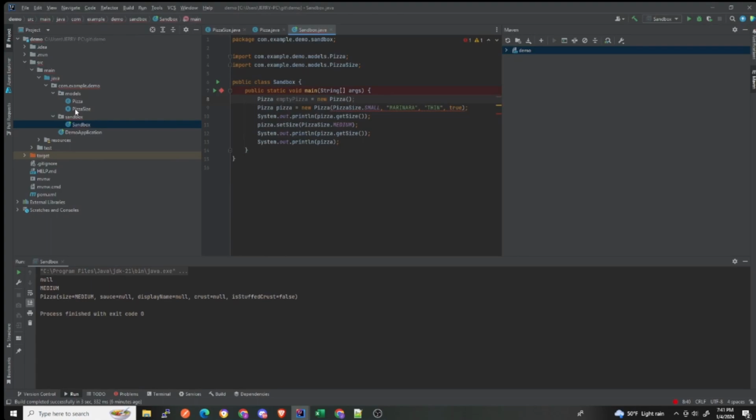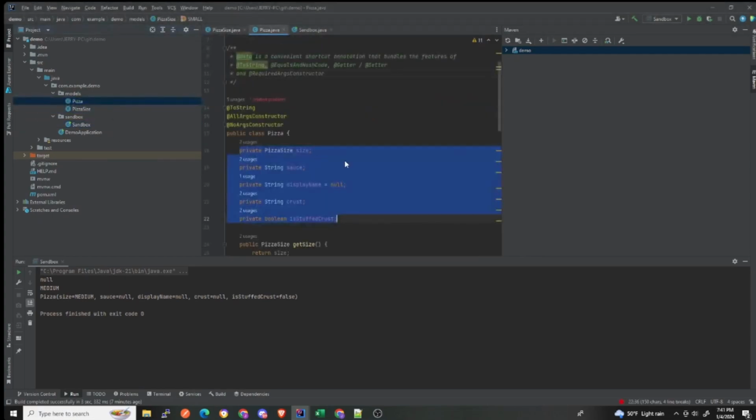Yeah, makes sense. So now I just have to put the display name. What do I call this? Italian? I don't even know what I'm doing. I don't know pizzas, guys. Sorry. So we'll put Italian. They're all Italian, but we'll put that. Now that you have that extra parameter, because you made this non-final, it's now one of the 5 fields. When you add the all args constructor, it automatically adjusts for all 5.